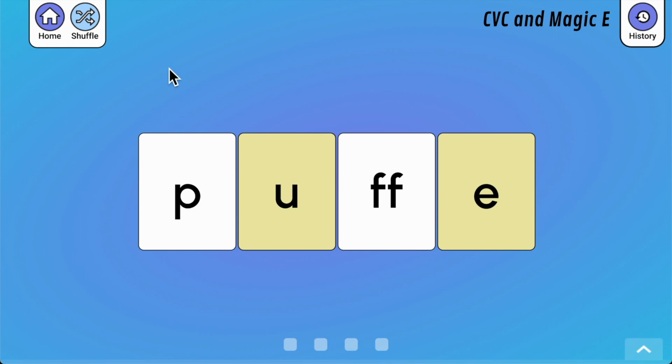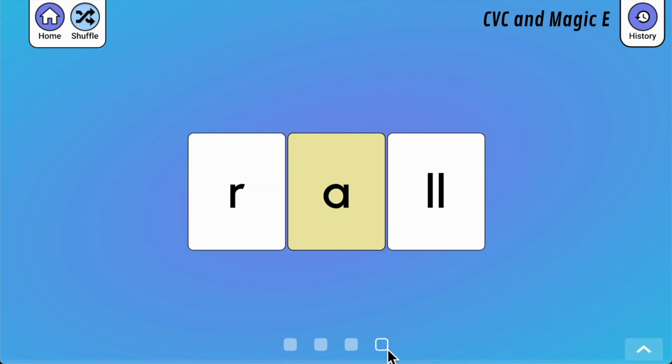Another great way to use this focused view is by putting your cards into shuffle mode. You can turn on shuffle mode using this button at the top left, and you can now see that shuffle is on. Now you'll see that when I click on the cards, it will shuffle through the graphemes in that column in a random order. This is great for anyone working on nonsense words in your lessons, and you can go through your drills at a quick pace.